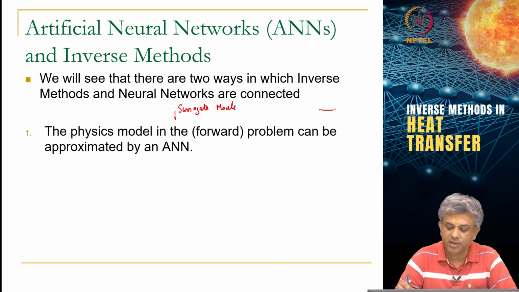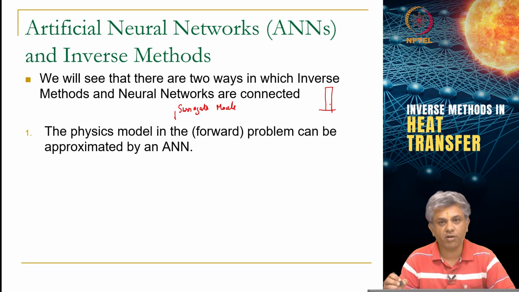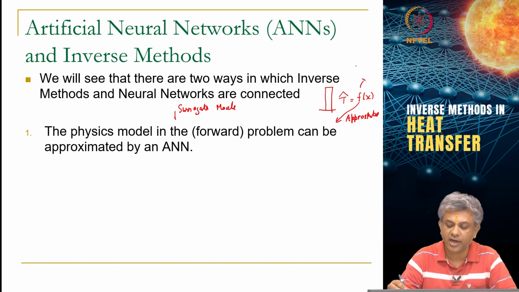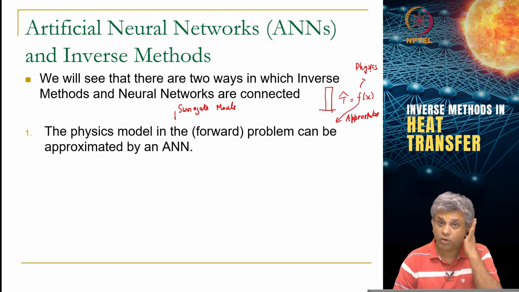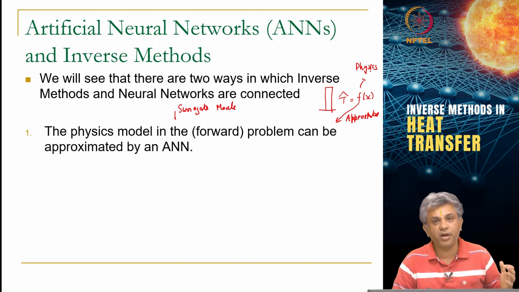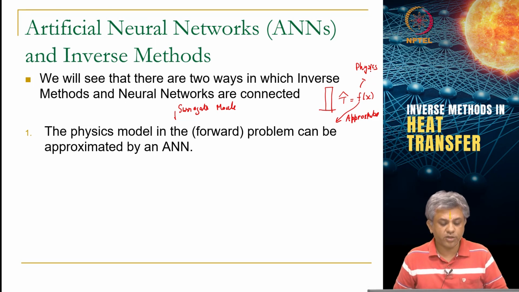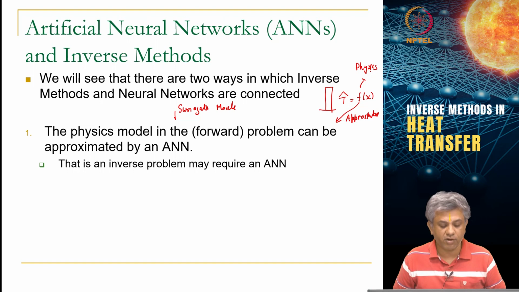So, when we have some things such as a fin or a more complicated problem, the relationship we want, let us say T as a function of x, this function can be approximated by a neural network. This function had an exact value from physics, and what we are going to do is, suppose I don't know this function f, I am going to replace it by another function, let us say f tilde, that is going to be a neural network. Okay. So, that is the first use of how a neural network works.